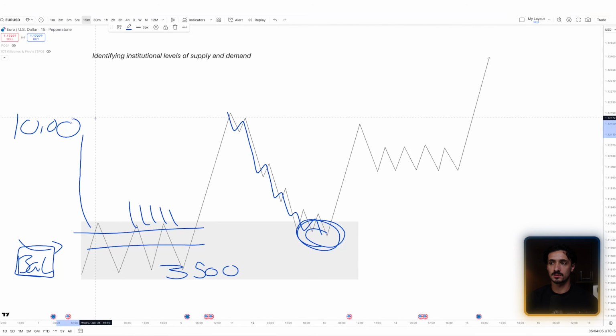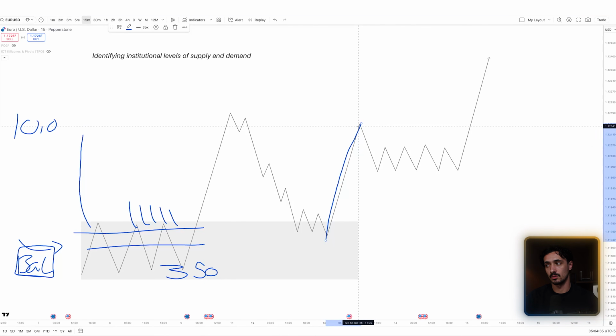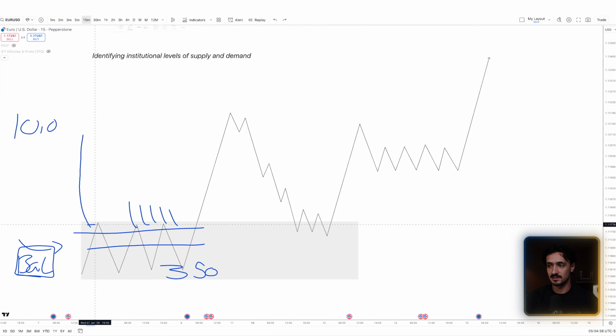Mr. 10,000 lots has still not triggered his whole order. So when price comes back in and sellers are moving through the price, there is just this large 3,500 lot order holding this price until eventually the sellers who are trying to push price lower and sell at these levels get exhausted. Once they get exhausted, the sell side of the order book becomes thin and buyers instinctively just push price higher. And that just happens as an automatic process. That is why these demand zones, when you find the correct ones, they hold.